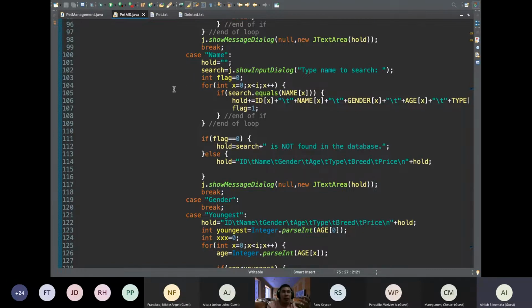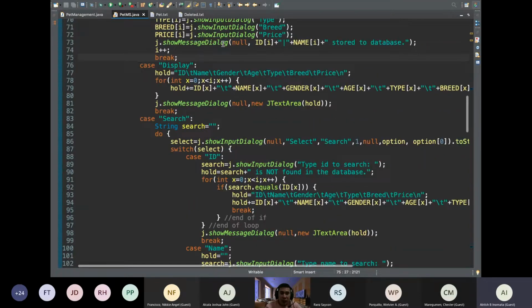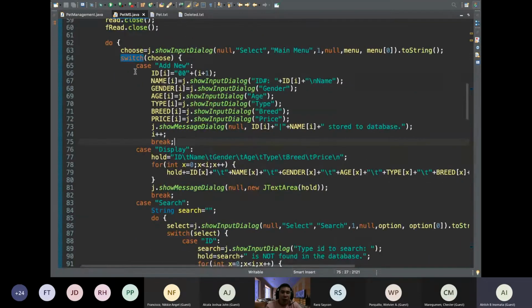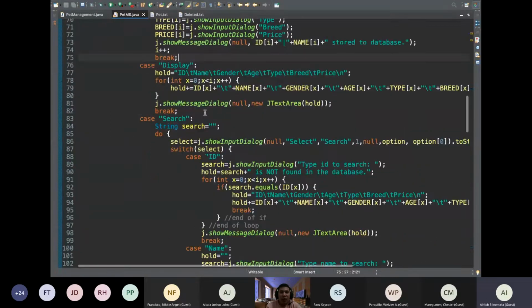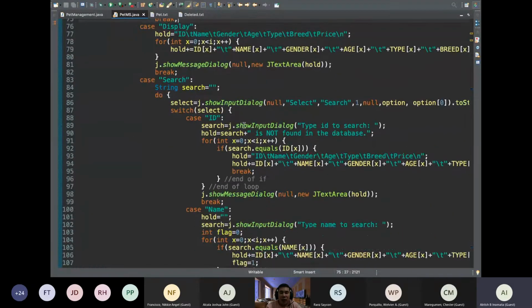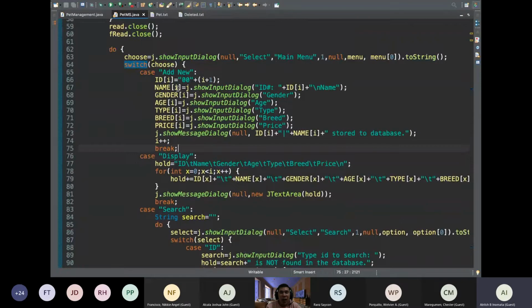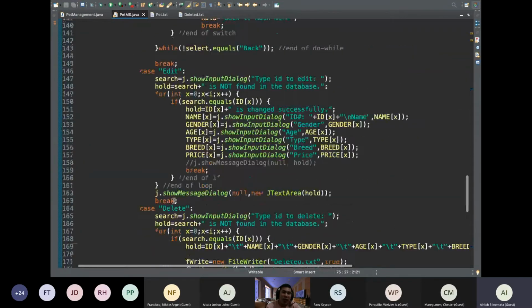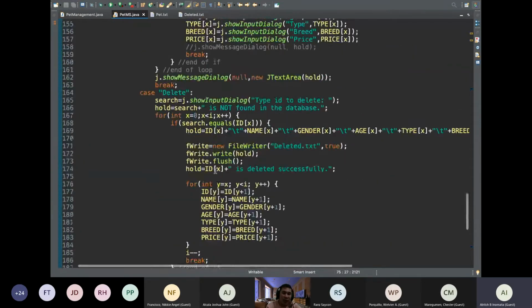It would lead us to not heavily using the RAM. However, the drawback is that every time you add a record, and then the search errors, the added record will not be added directly to pet.txt, because the only way for the new record to be added is when we end. So that is the problem of this program.